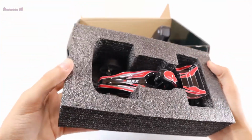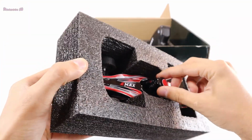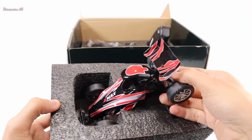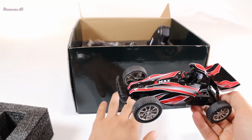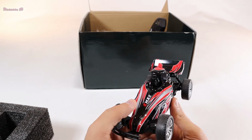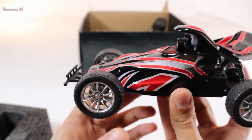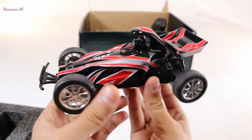This RC car is 1/24, so it's a very small size. Where the pilot's seat is, there is a small camera, which is in a sheltered place above the car. Even if your car rolls over, the camera will not be easily damaged. Great, ready to enjoy the fun ride and driving experience.